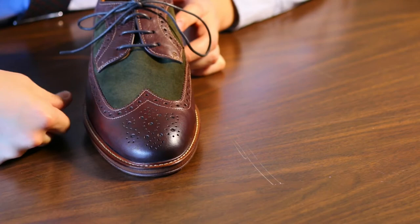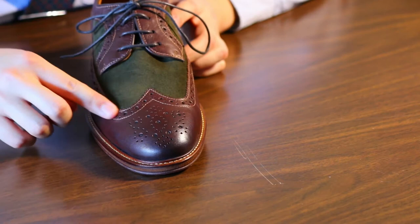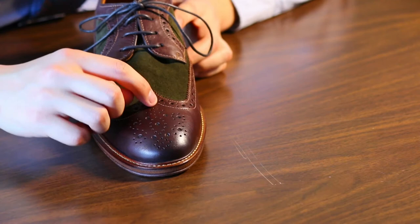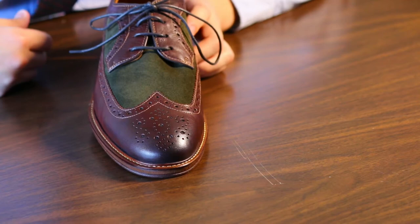And we have a round toe as the last one we review on Johnston Murphy, same model, Warner Wingtip. Here we have a wingtip, that's called the wingtip because it's like a wing. And we also got perforation holes all along the wingtip, and nice stitching here. They're very neat. You can see the stitches connect to each other at a very, very tiny distance. So high stitch density on the wing. It's a very good wing constructed here.